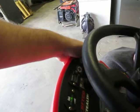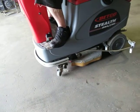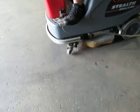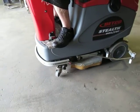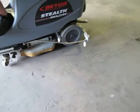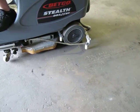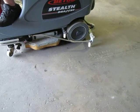Okay. And then that drops down. Now move it forward. No, move the unit forward. Oh, go do that again. You see it's dropping the squeegee there. Okay, so the squeegee's down. Now drive forward.